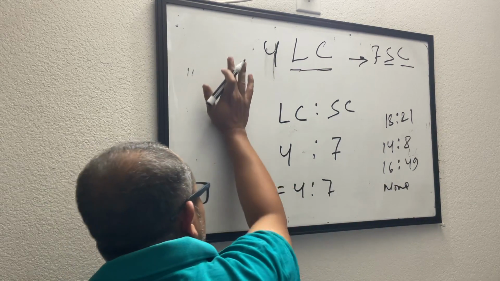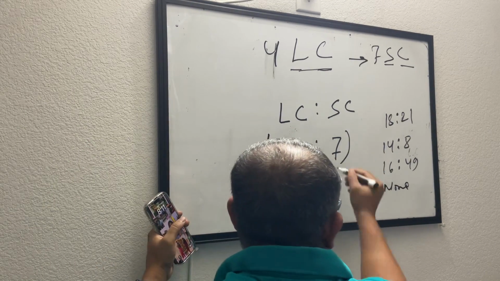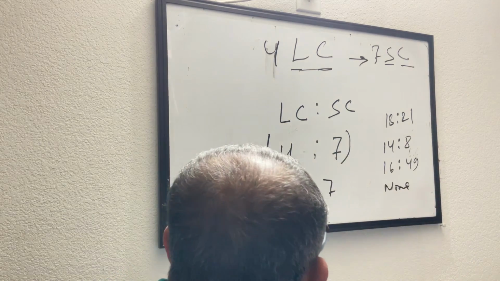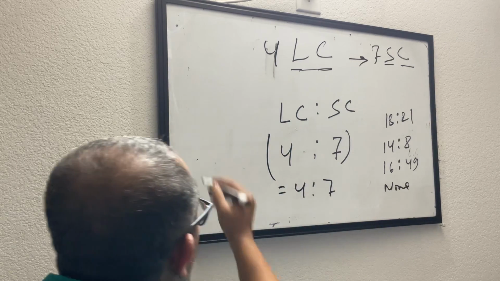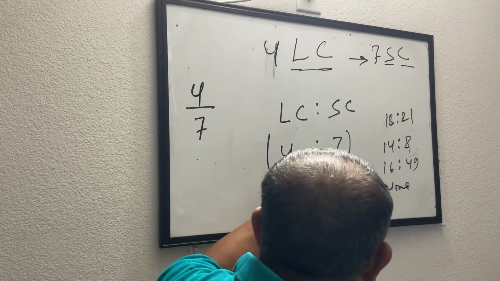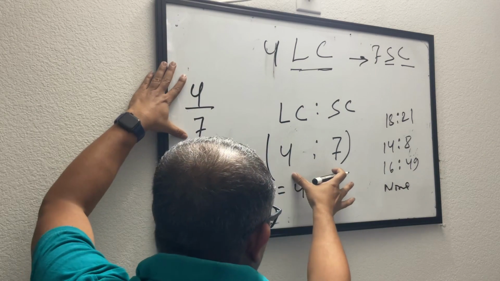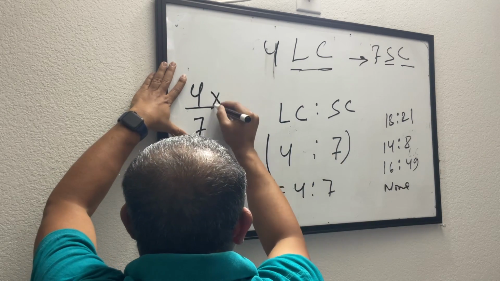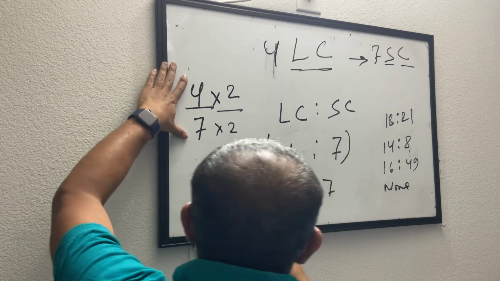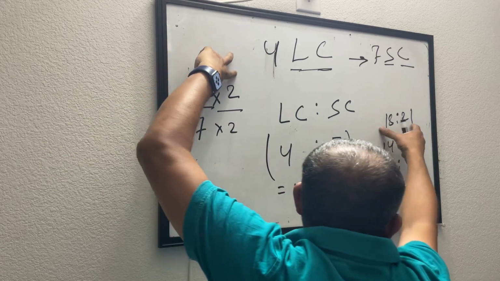There's one more dimension to it. When you have any ratio, there is something called an equivalent ratio, meaning if you have this ratio, you can represent it as a fraction also. Whatever comes first is your numerator, whatever comes below is your denominator. And when you have a fraction like this coming from the ratio, you always have the option of multiplying and dividing by the same number, any number that you choose. If I multiply by 2, 4 times 2 is 8 by 14.